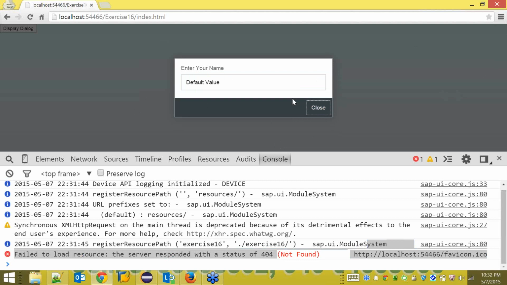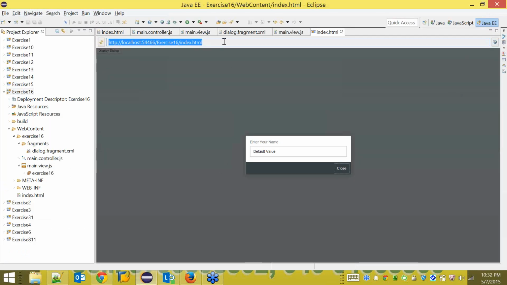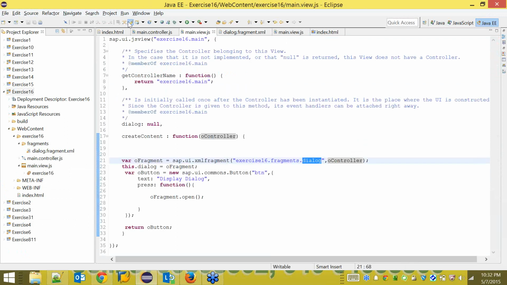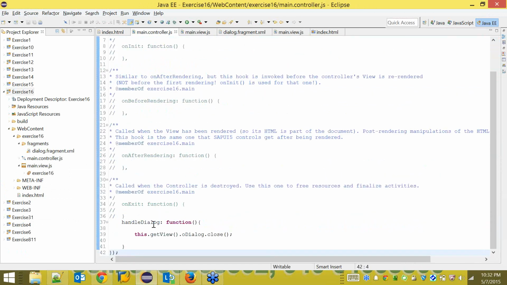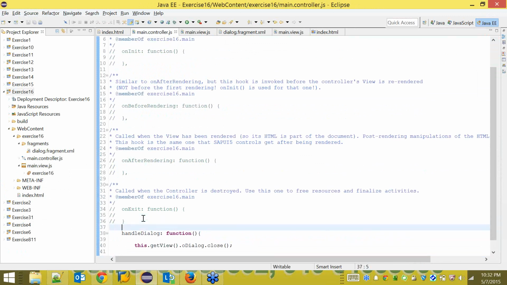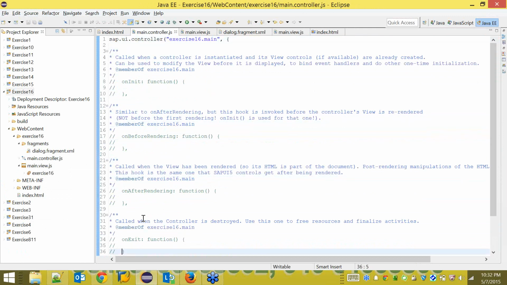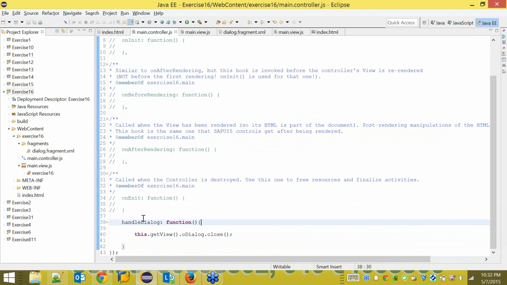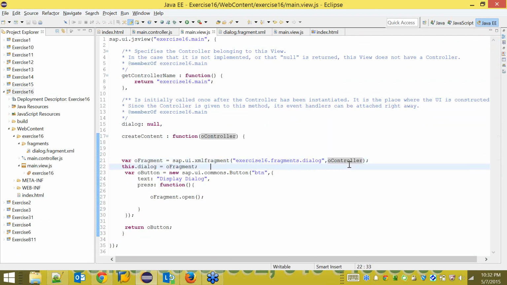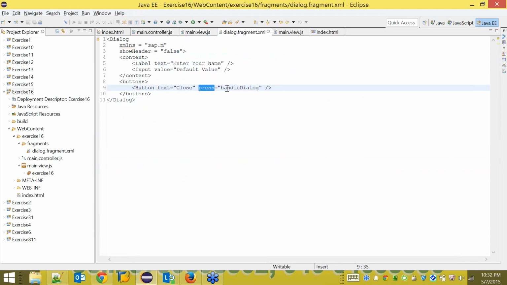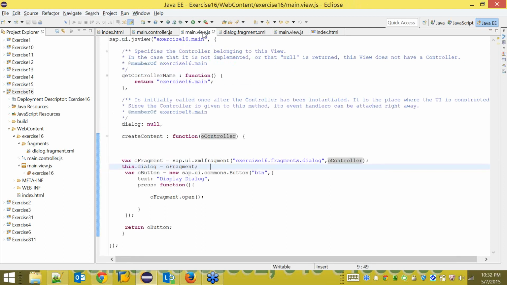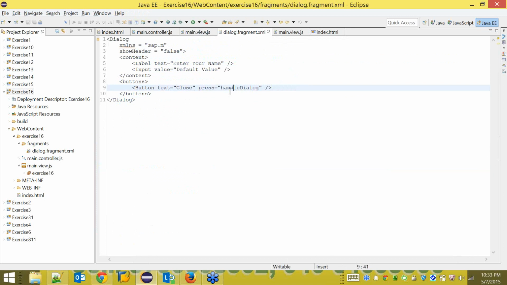So basically, when I have created this event handler method, it should have accepted this controller file as the controller for this particular thing, and it should be triggering this handleDialog method. But the code is not reaching the handleDialog method. So have we done something wrong here? No, everything seems to be fine. Here also I have passed this controller reference for this particular fragment, and when I say handleDialog, it is supposed to go there. So is there any other method with the same name? handleDialog. Let's say I will just rename it to closeDialog.